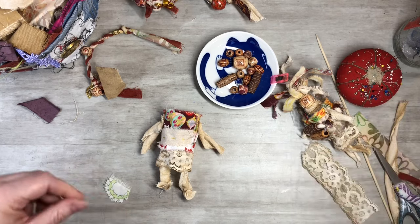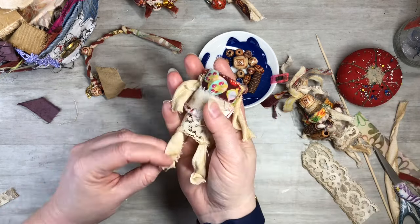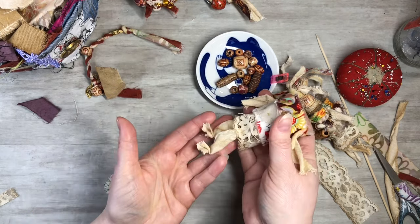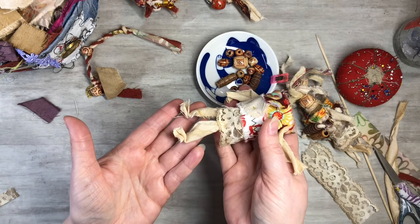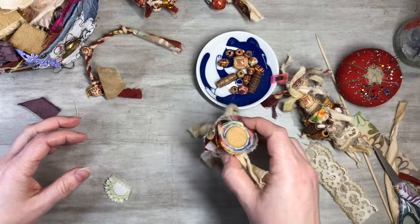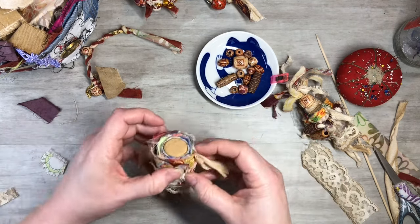Okay, so there we go, guys. Look at that. We got some feet happening. Is that funny? Oh my goodness. It looks like little feet. See, now she can really dance. Okay, I gotta stop dancing her around. I'm having too much fun.